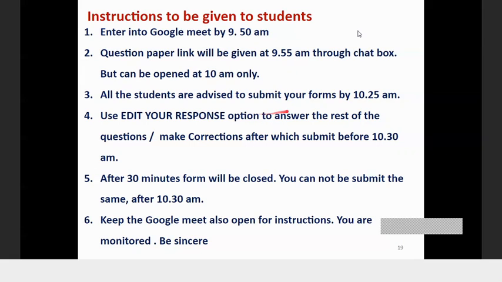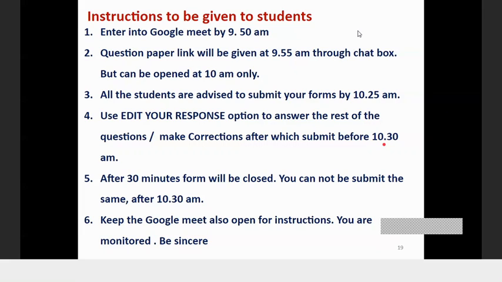So once he submits, he will have edit your response. So the student has to know where is edit your response. Now you will also practice, then you will understand where is the edit your response. After editing or after answering the rest of the questions, before 10:30, we can also announce, if you are in the Google Classroom, we will tell on Google Meet. If you are in the Google Meet, we can announce also. In the Google Meet, we can tell them last 1 minute, last 2 minutes, I'm going to close, please save, like that we can give.